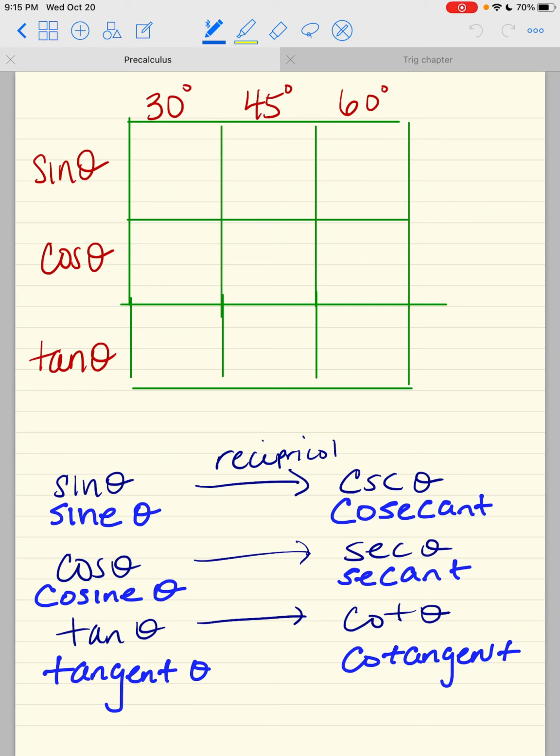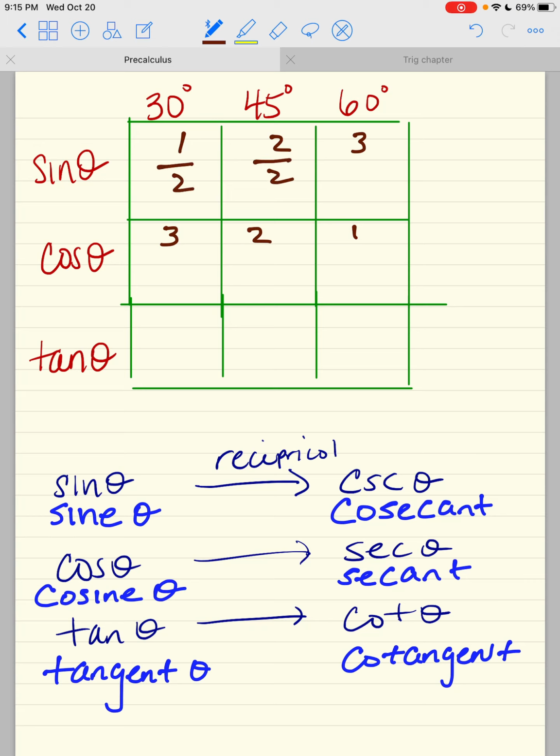This part here, I'm going to show you guys a trick on how to figure out this special right triangle. In geometry, you all learned about 30, 45, 60, right? So you learned about the 30, 60, 90 triangle and the 45, 45, 90 triangle. So here's how you can do it really quick. So watch this. You go like this. 1, 2, 3, 3, 2, 1.